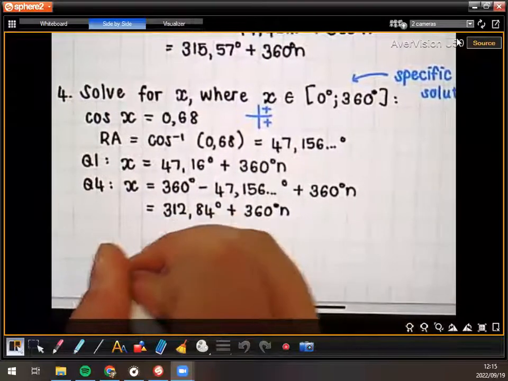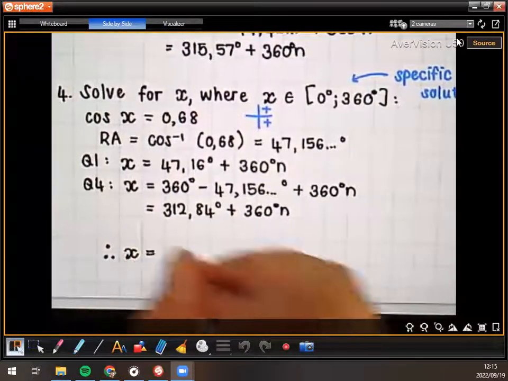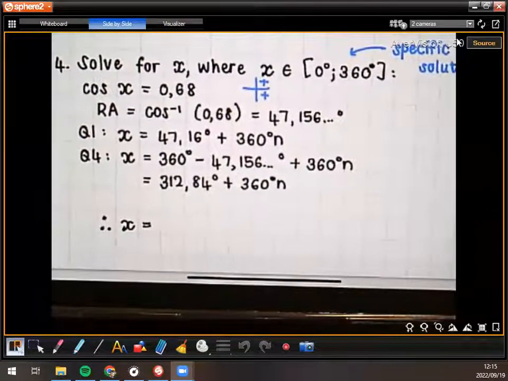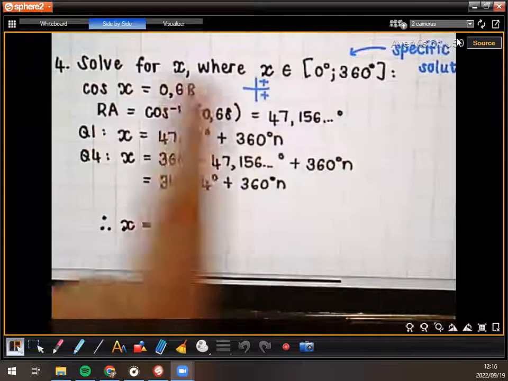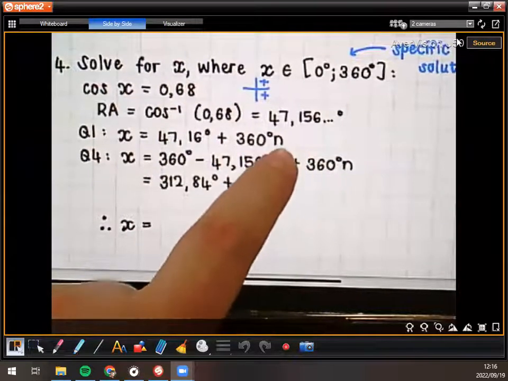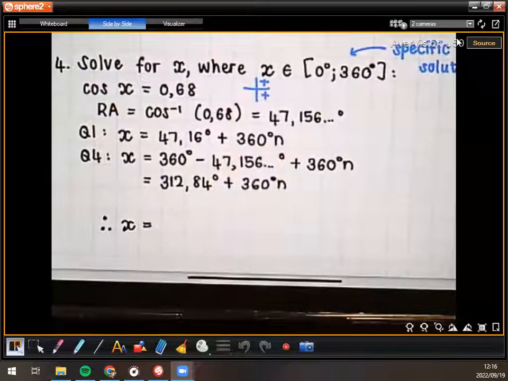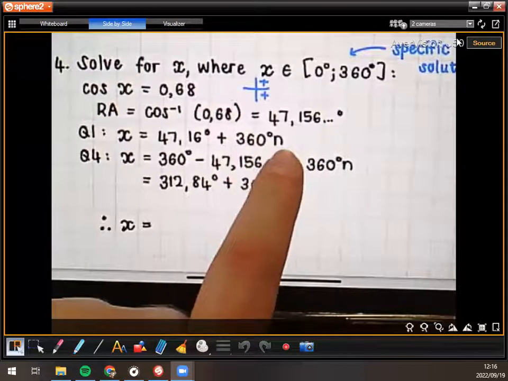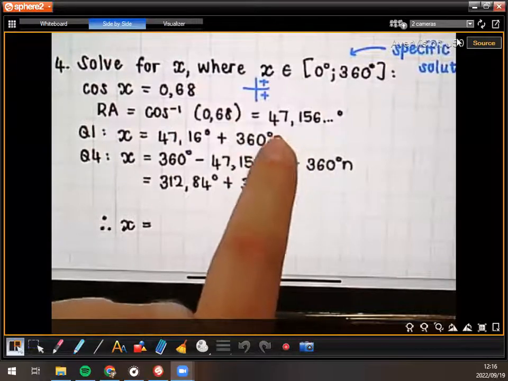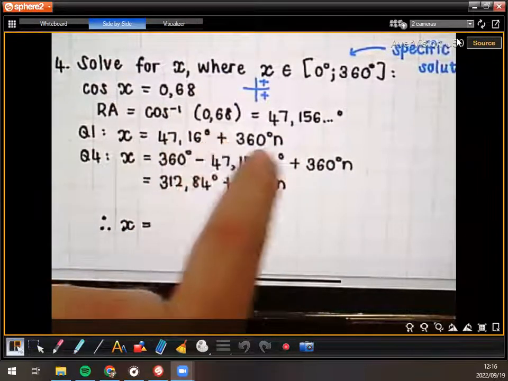So now I want you to write there for x is equal to, and now we're going to list the specific solutions that we're going to get. Guys, we're looking for x values just between 0 and 360. Okay. So now what you're going to do is you're going to look at your general solution. Remember, n can be an integer. Okay. So I always start at 0. Because what do I get if I say 360 times 0? What's anything times 0? Just 0, hey? So then I'm going to have 47 plus 0, which is what?